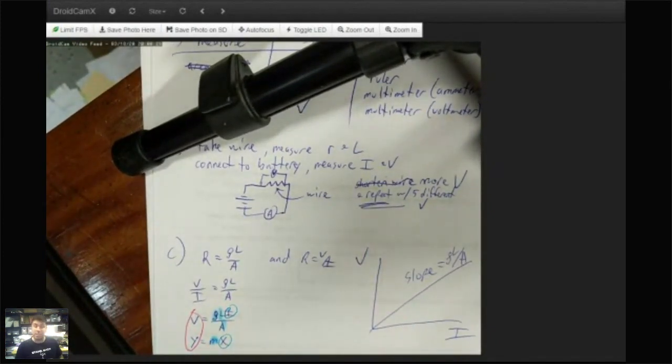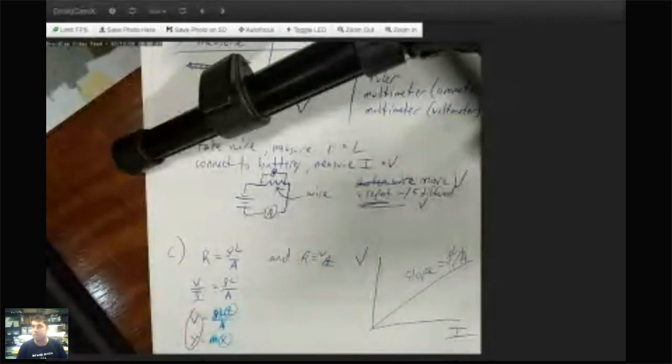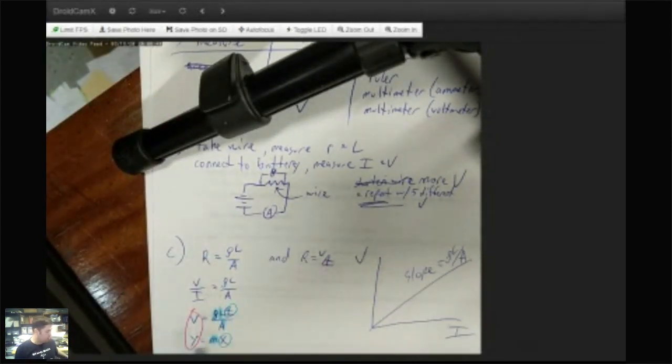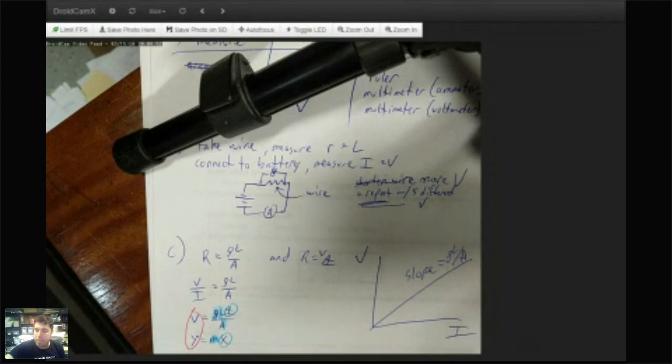So how am I going to do this experiment? I'm going to graph V versus I. I'm going to calculate the slope of the best fit line. I'm going to set that best fit line equal to rho times L over A and solve for rho. And there is my description of how I'm going to use the data to find the resistivity. With equations, 1, 2, realistically, you could do this one too and say this is what it's equal to. That's perfectly fine too. But that's what would give you credit for that one.